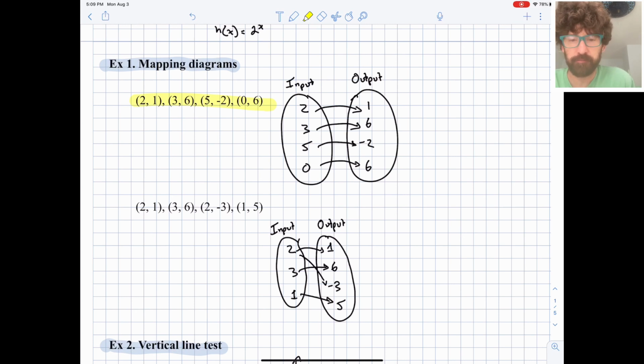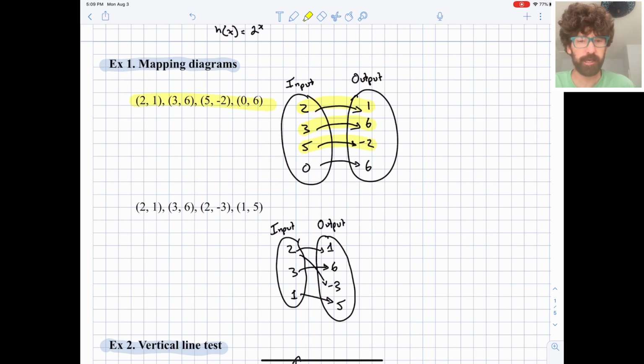So that means 2 gets mapped to 1, 3 gets converted to a 6, 5 turns into a -2. By some mysterious function rule or function machine, it's taking those input numbers and turning them into the outputs. Again, we don't really care what the rule is. We don't care what the equation is at this point. We're just seeing a 2 get fed into a function machine or a number machine, and it gets spit out as a 1, etc. Okay? This first example of a mapping diagram is an example of a function because for every particular member of the domain, we only get one member of the range.